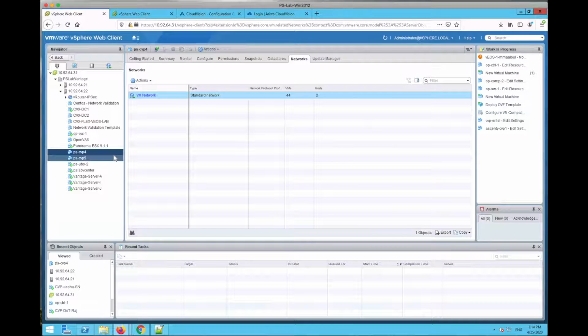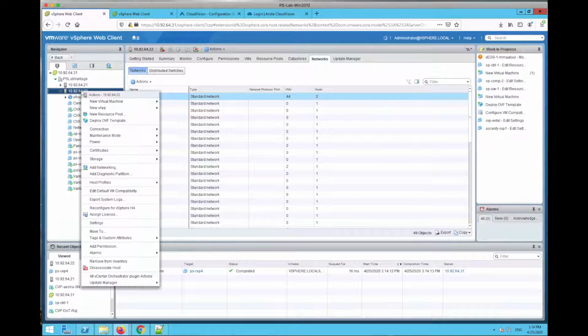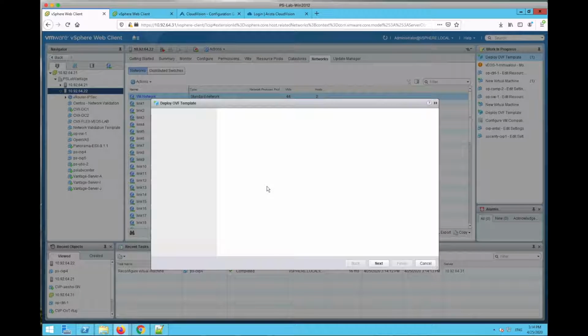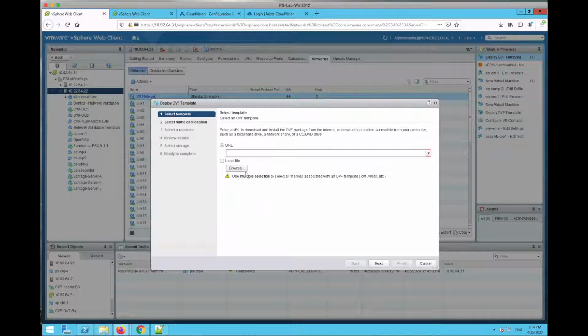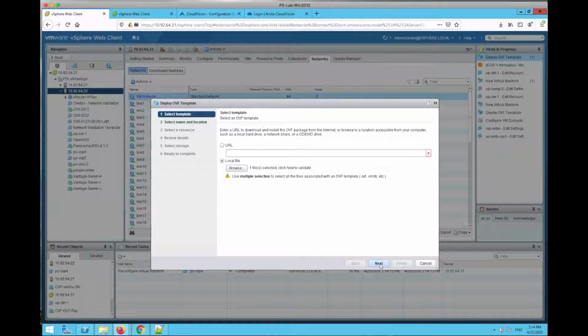So we'll go ahead and deploy this third OVA. This is a VMware specific task that can be used for any kind of virtual machine. We are going to select the OVA package template, which, as you can see, is CVP 2019.1.4, which we downloaded from arista.com.